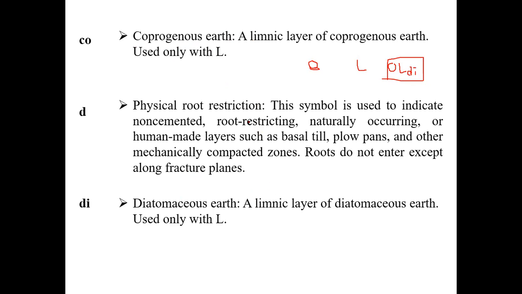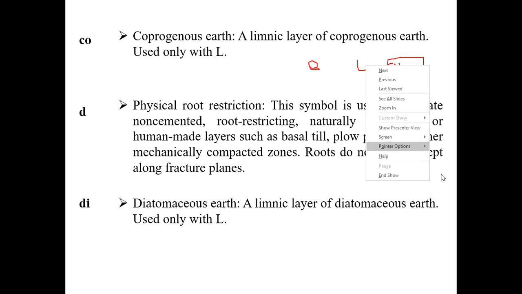So I have dug a profile. In that profile, I have seen some organic layer. In that organic layer, there is some limnic material. In that limnic material, there is coprogenous material. So it is very difficult. That's why we simply give these notations. So that is the meaning for this. That is the simple meaning for these notations.